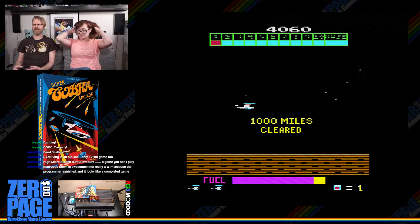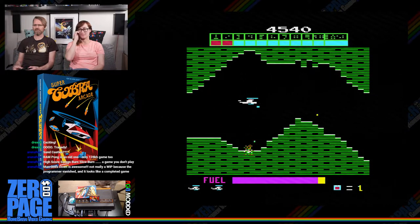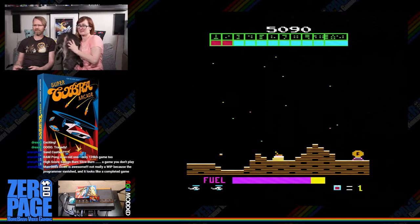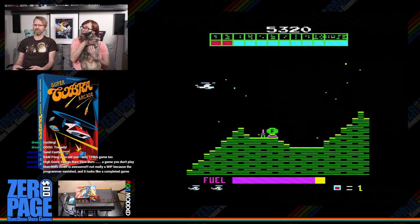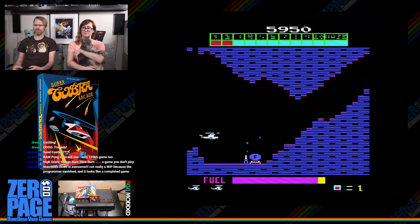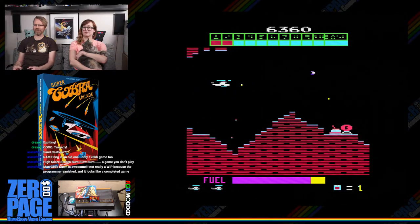Yay! Shouldn't have died, though. Should not have died. Come on. So you can see how low I go, because the tanks can't shoot you if you go this low. In the lower levels, you don't have much of a choice. Those guys just kind of shoot off to the side. They don't really aim for you, but you could be in their path if you're unlucky.